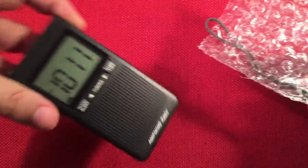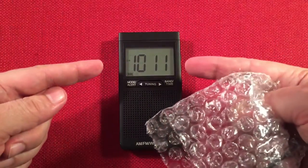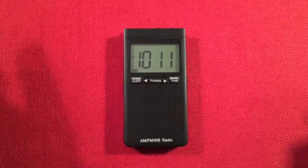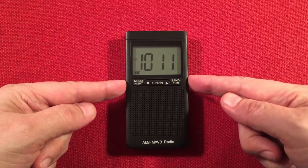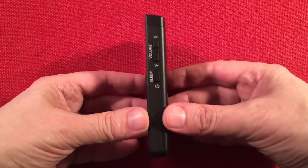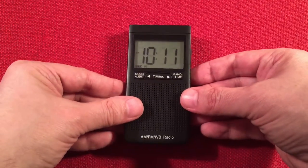Bubble wrapped, nice. And look at that display. That's the first thing you see, this monster display. I love it. Here is a wrist strap, carry strap. I left it off. Bubble wrap. Okay, so let's go over the radio's dimensions. We are 2.25 inches across. We are 4.25 inches long. And we have a depth of 5/8 of an inch. So it does run on AAA batteries, not AA batteries like the manual said.